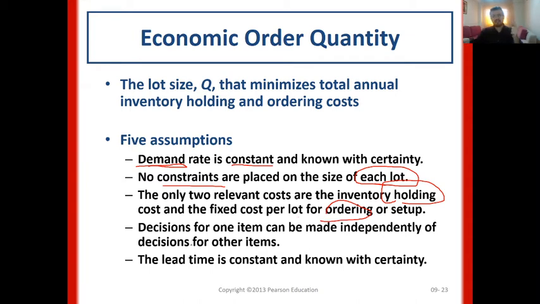And the last one is that we know the lead time. Lead time is the time until we receive our order after we place it. It is constant and it is known. If it is 1 week, it's always 1 week. If it is 3 weeks, it's always 3 weeks. And in the simplest model, we are going to first assume that it's zero.